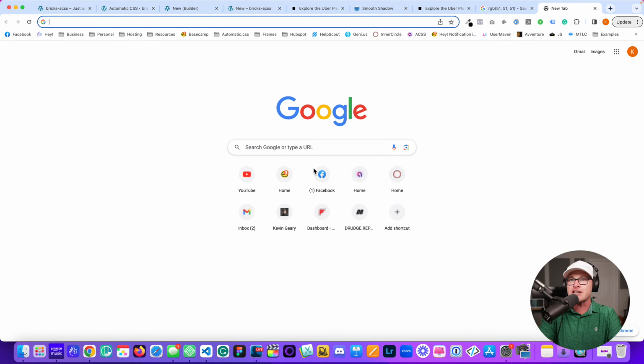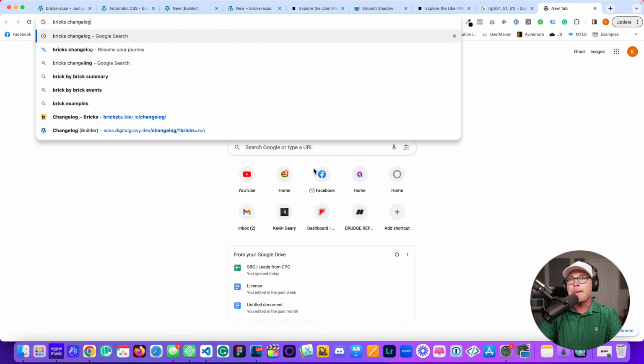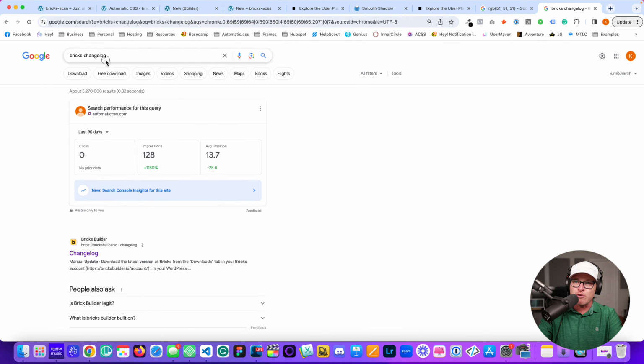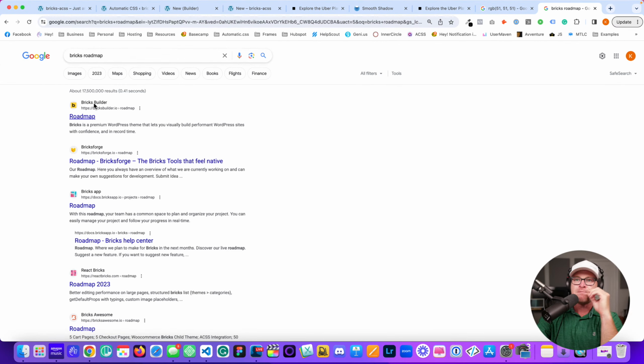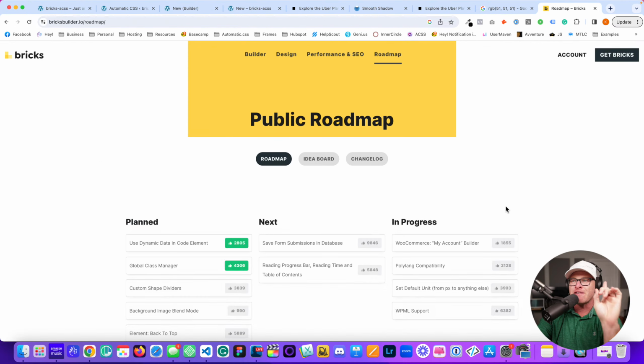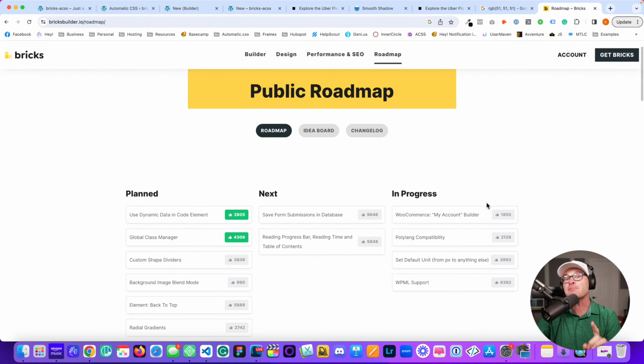I know everybody else. Let's go to Bricks changelog. See, if I was, or what is it? Roadmap. Sorry. This is why, you need a developer. You need developers that actually build websites, number one. And then you also need developers who are more forward-thinking than user-driven, okay?